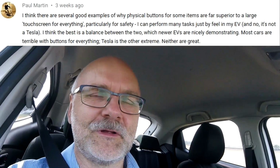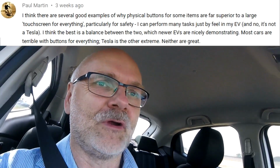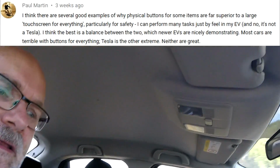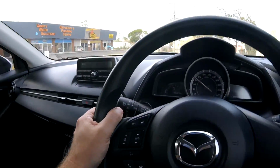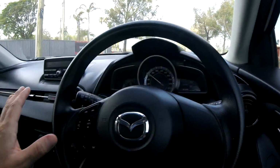Someone mentioned this recently on one of my videos and said it's not good if you have no buttons in the car. It's not good if you are clustered with buttons as well. And I think he's right. What I really enjoy on this car is that you can adjust the vent openings differently on both sides. So one can blow a little bit lower and this one can blow a little bit higher. And you certainly cannot adjust this in the Model 3. It always blows in the same level direction because of the design.